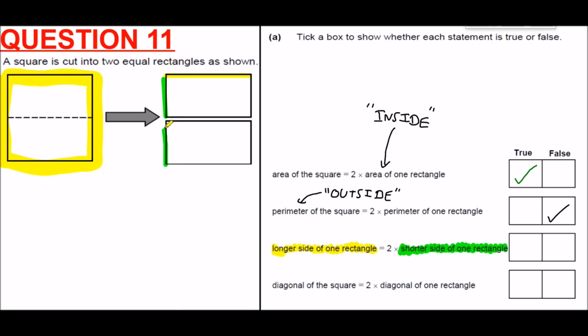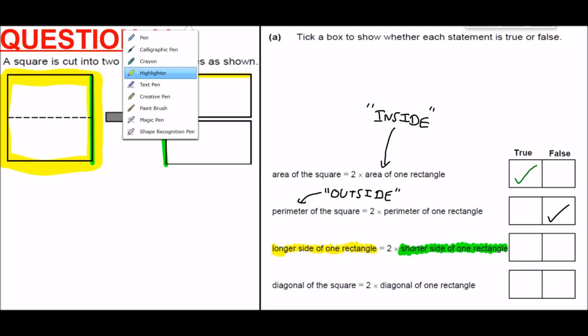2 lots would be this here, 1 plus 2. But because the square was cut into 2 equal rectangles, this was cut in half. And so one here plus an extra one there would be the same as going all the way from one to the other. And because it's a square, 2 of those together will be the same as the top edge, because the sides of the square are all the same. And so this one plus that one, which was initially the green side of that square, will be the same as the yellow top edge, because sides of the square are equal. So that yellow bit is 2 lots of the shorter side of each rectangle. So that one is true.